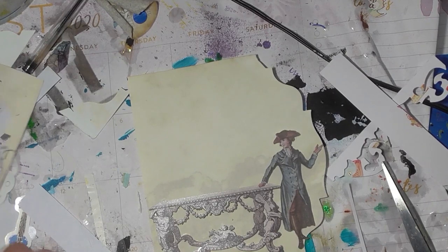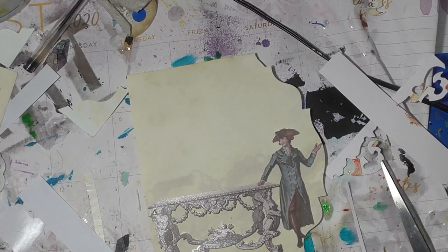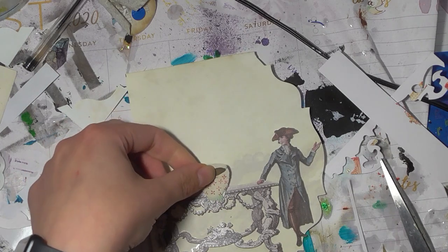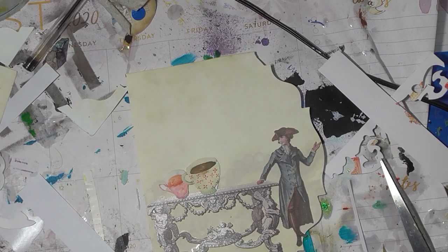So I want to cut the saucers off. I was going to keep them on originally, but I think they're just too big for the image. I know the cups are too big for the image, but that's kind of the joke. But they take up a lot of room. And B, they're kind of tilted at the wrong angle for how they would be sitting on the table from where we're looking at them. So, saucers off. Don't know what I'm doing there.